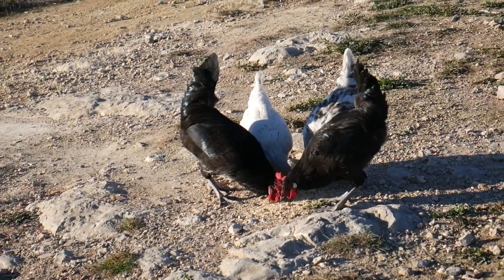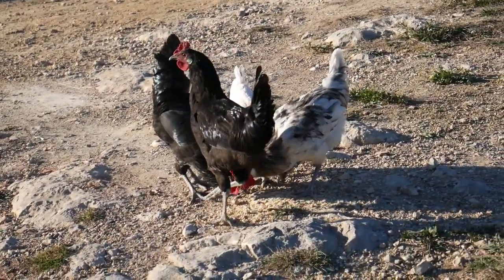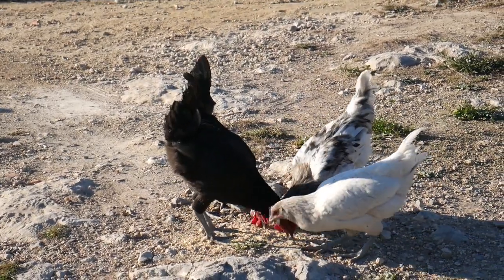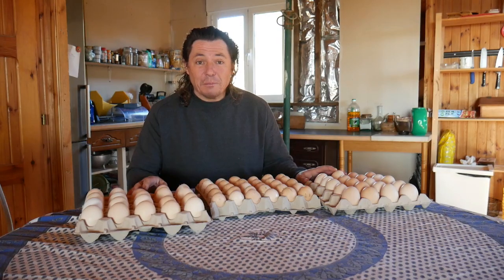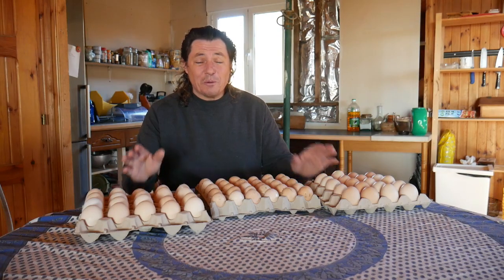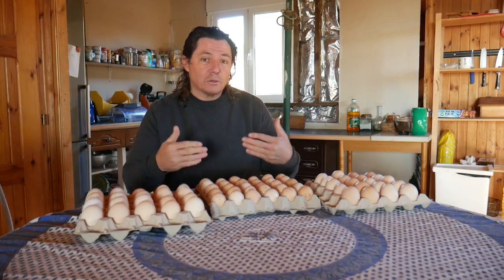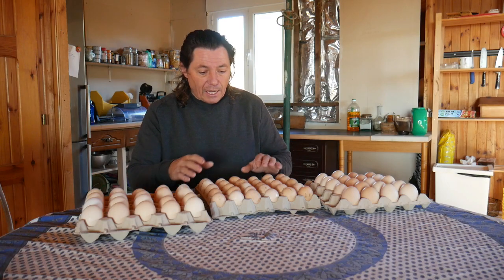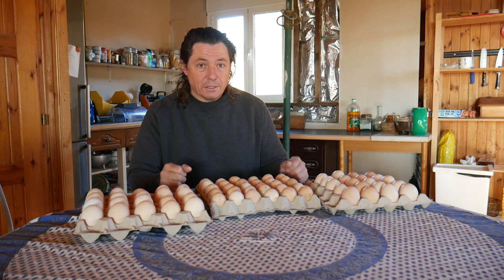So these are the chickens that were born five months ago — as you can see, they're quite beautiful and growing nicely. Now let's go for the eggs. These are the eggs my friend brought me — very nice of him — 70 eggs, but that's way too much for my small incubator. What I'll do is remove all the separators from the tray and try to load them as much as I can. I can see I've got some small ones and some bigger ones here.